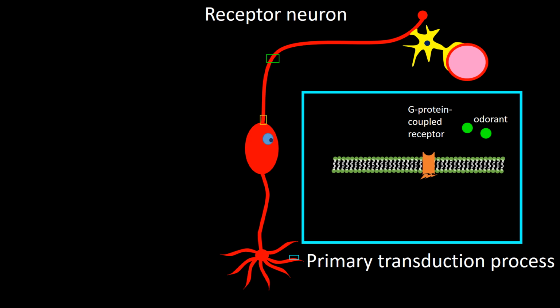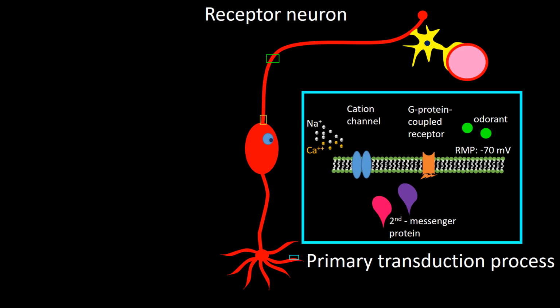This process involves, in addition to the previously mentioned elements that I introduced when talking about the previous task, the ones I have added in this frame. This structure represents the membrane. The resting membrane potential is, let's say, as it is in most neurons, minus 70 millivolts. You can see the odorant represented as green dots.